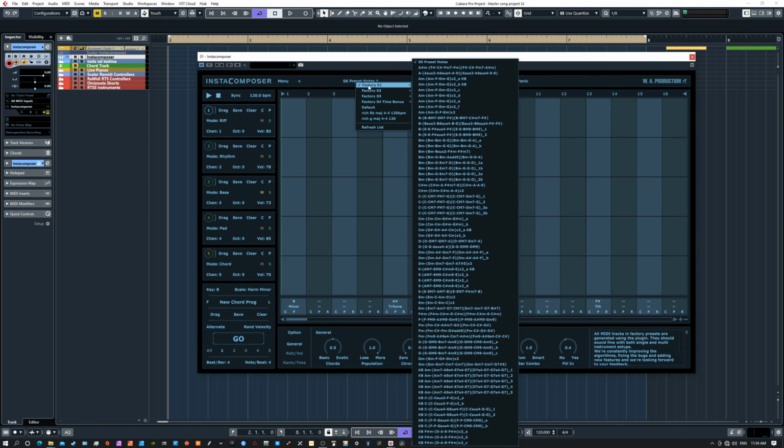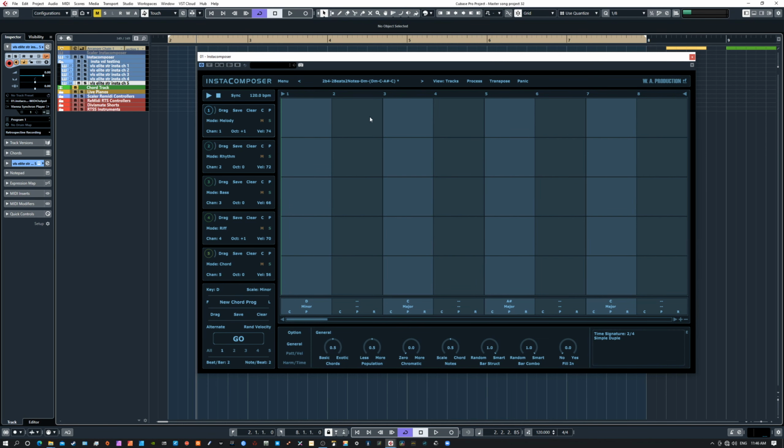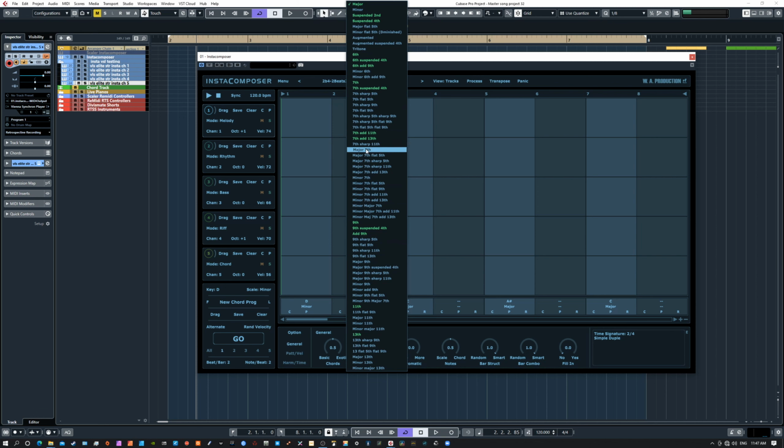So what we're going to do is just go through some of these quickly, how I have it set up, and then I'm going to show you how to set it up for yourself so that you can just start Instacomposer and start working. Now, a lot of these presets are very musical, especially in the light coming from orchestral music, because they use different time signatures and they just really inspire you. You have the ability to start with these chords but then really change them up with all the recommended in green, or you could go off the beaten track and try anything. But it gives you so many different ways to take an inspired idea even further.